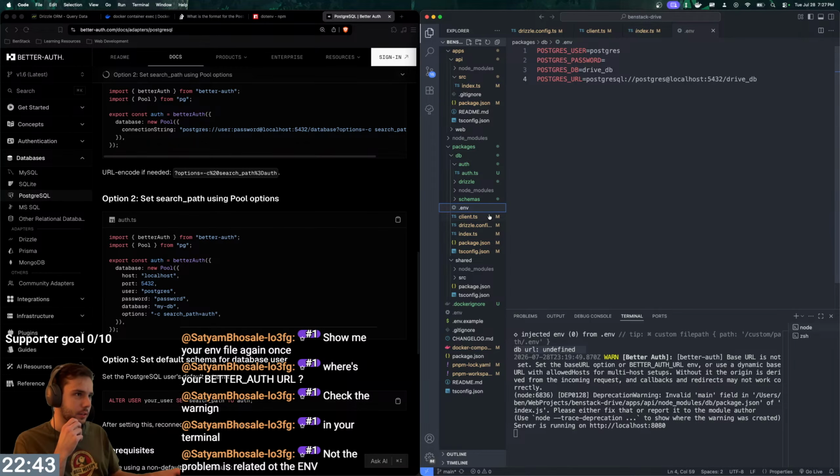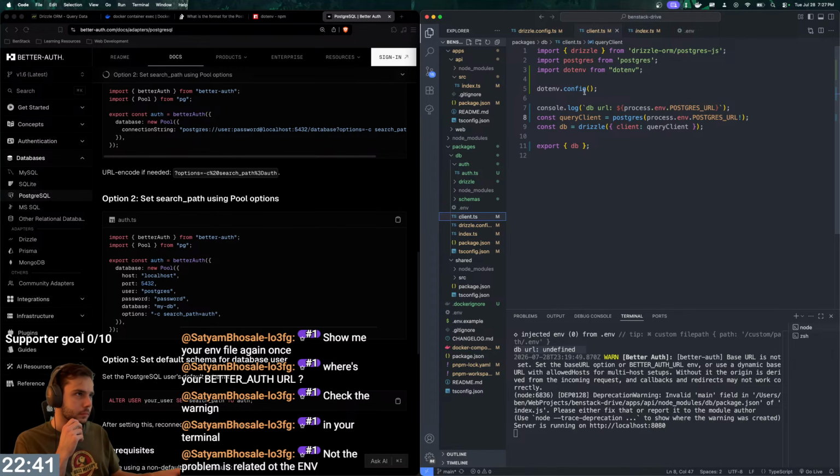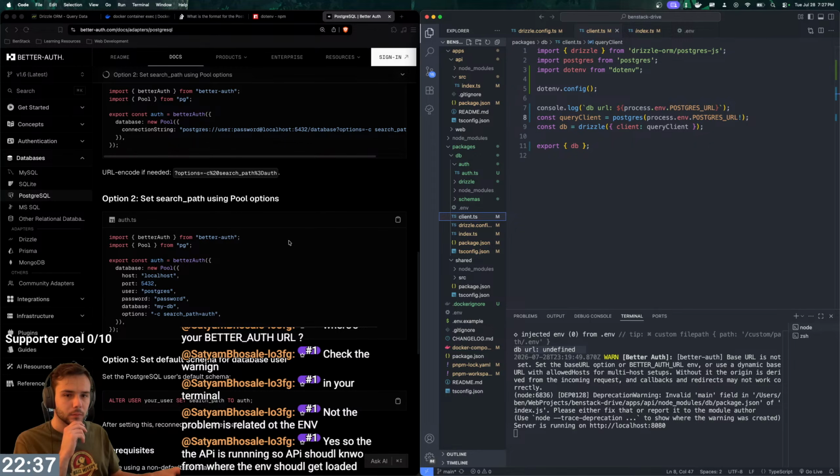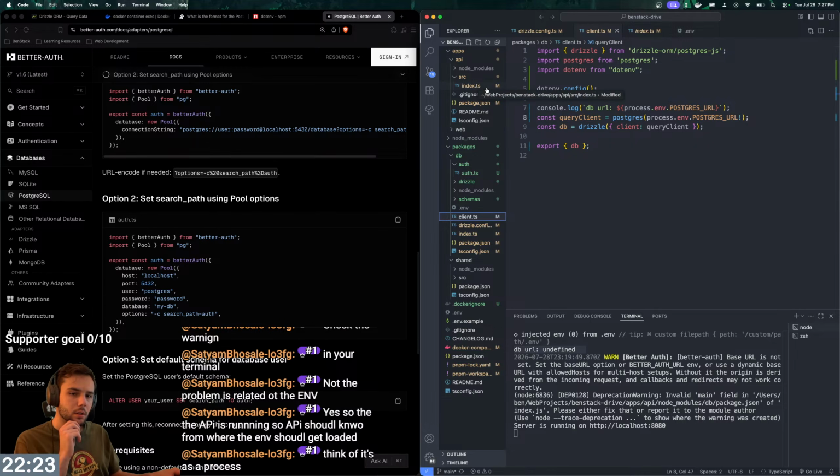So I can't find this. Yeah, so the API is running, so the API should know from where the env should get loaded. Think of it as a process. Yeah.